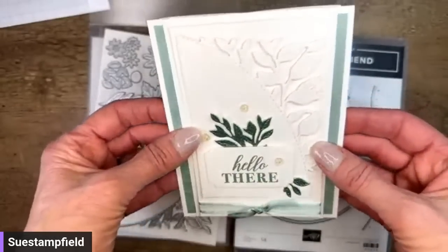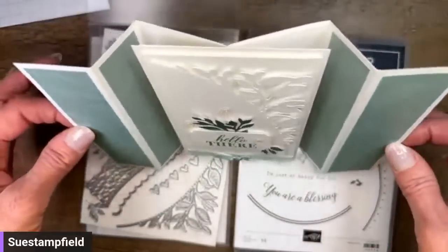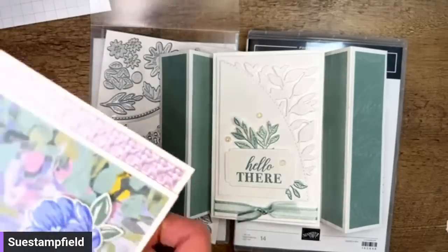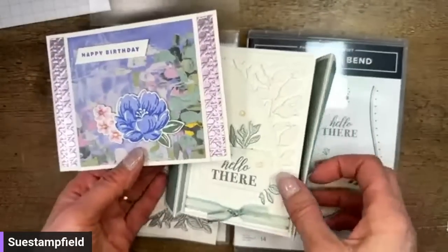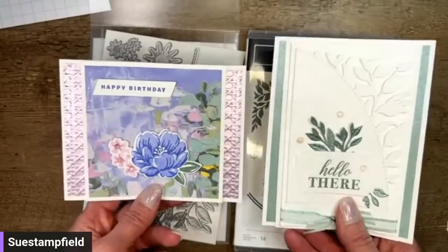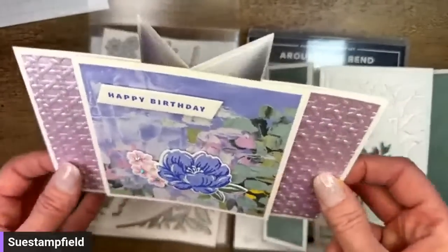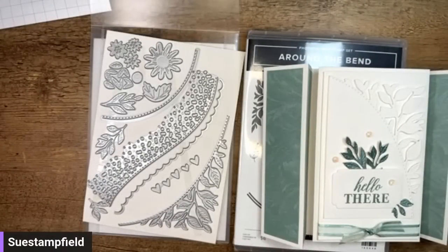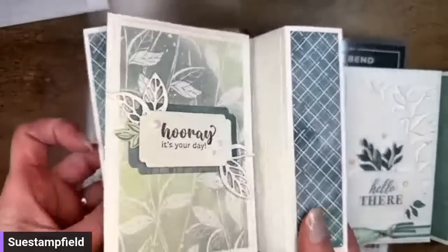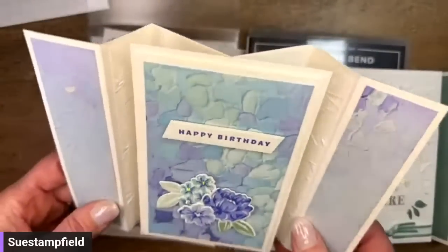This is the Flying Finch fun fold card — the March featured fun fold. This is a fold I dreamed up and I love it. It opens up like this, stands for display — it's like a bird in flight. Similar to but different from last month's Flying Seagull card. There are completely different measurements: the Flying Seagull is more horizontal, the Flying Finch more vertical. The Flying Seagull is a four-by-four square on the front. The Flying Finch is perfect for six-by-six papers because you can put a three-by-six panel in and get two cards out of each sheet.